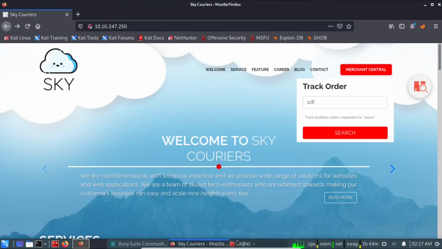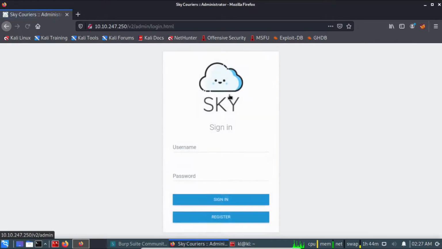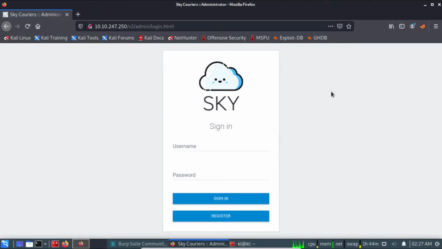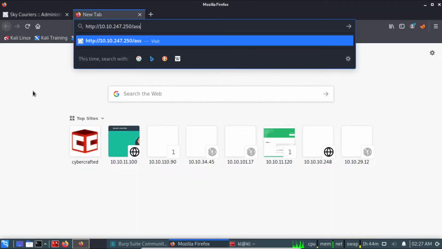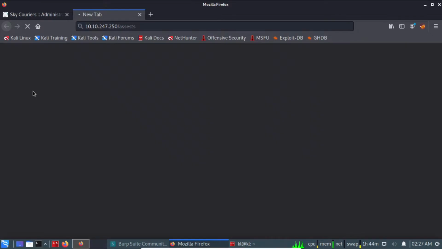We can start the GoBuster scan as well, and there you will find the admin URL, which is this. No other interesting thing will be there. One more thing which is good to enumerate is the folder called assets.